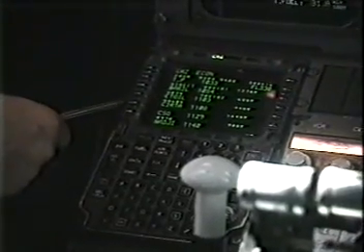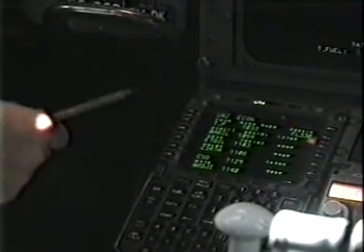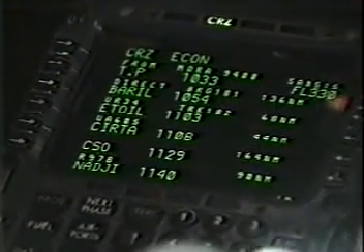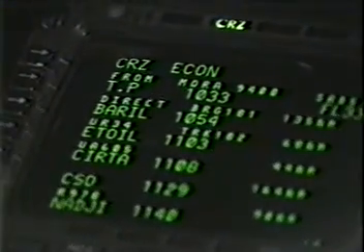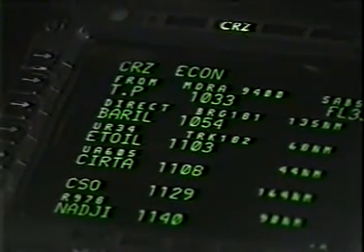Each point along the route is fed into this computer, can be called at any time, and we can order the autopilot to fly direct to any point which is in the route. In fact, we could fly now direct to Lagos if that would be allowed by the control. But mostly the control will give us special predetermined points to fly to.